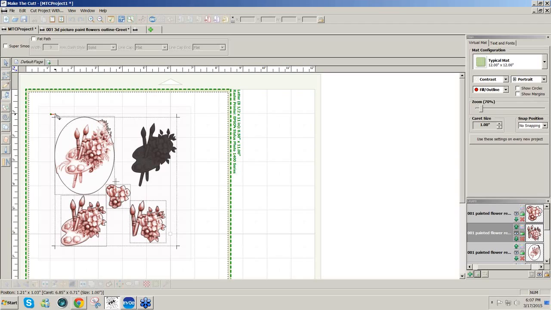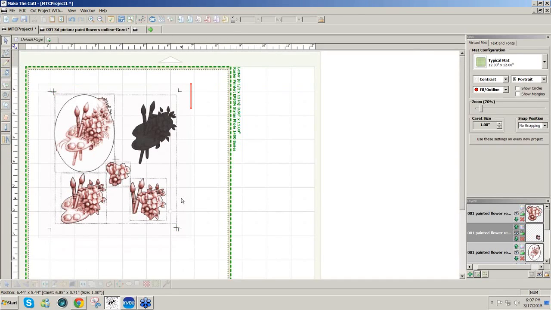Left click and right click, and left click and right click. It's outside of the design that would print, and then line up with those if I need to.